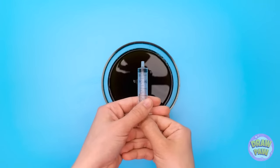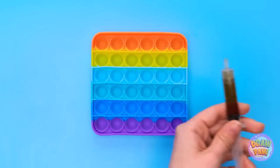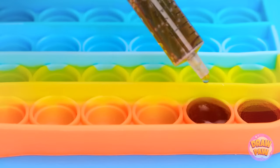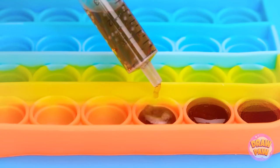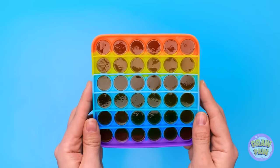Next, fill a syringe with the mixture. Next, you will need a clean poppet. We're gonna fill the poppet with the soda mixture. Fill each bubble up, being careful not to spill any of the mixture. Allow the mixture to set. When you do, you'll have tasty treats!